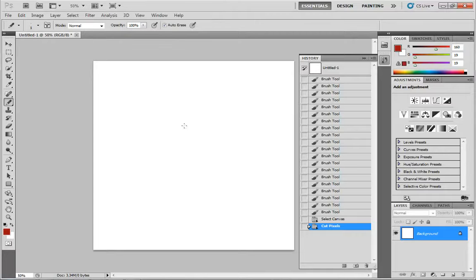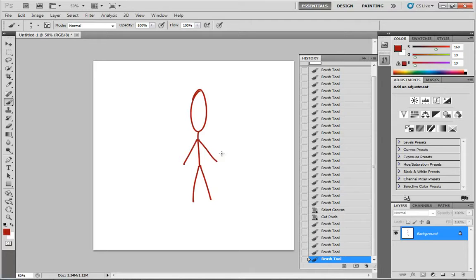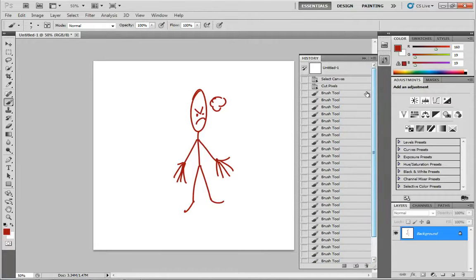So I'll start drawing something else. Let's do a little stick figure. So I've got my brush, actually it's my pencil. Let me tap B a few more times, and we'll do a little stick figure. And we give him some feet and some fingers. He's like the most amazing stick figure ever, obviously. And he's angry about something. He's like, you know, I can't believe that you messed up my hamburger. So he's obviously pretty upset about that.